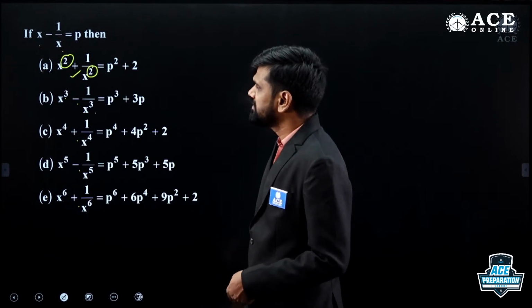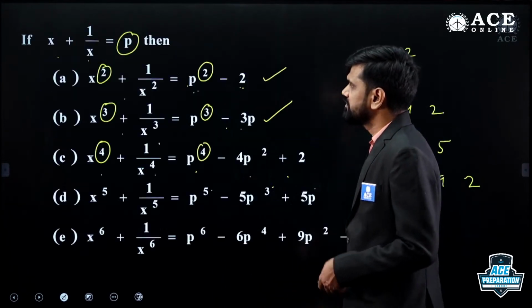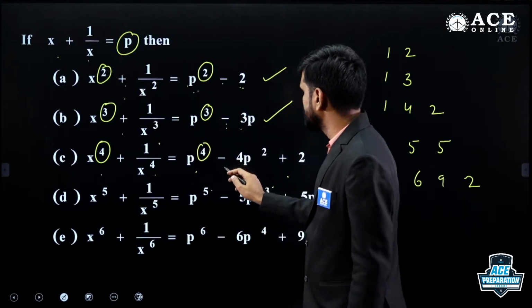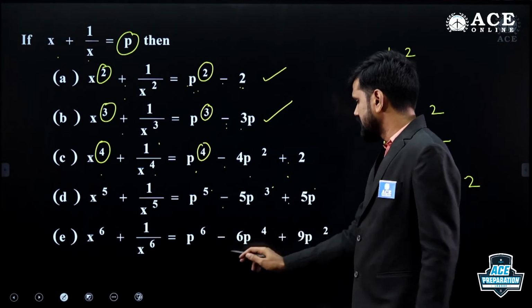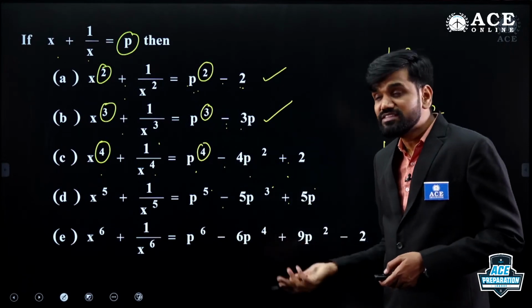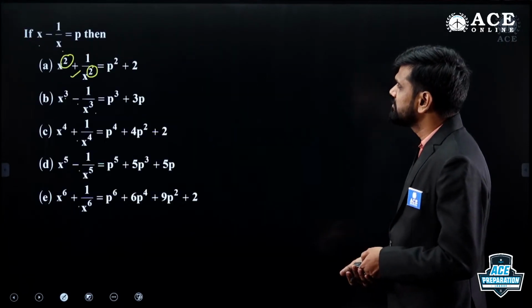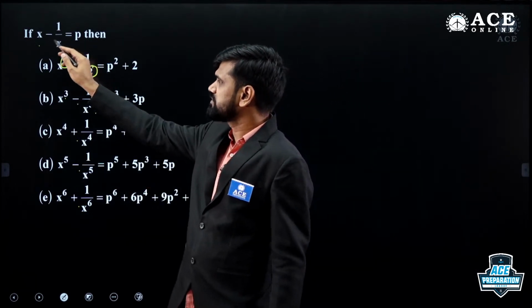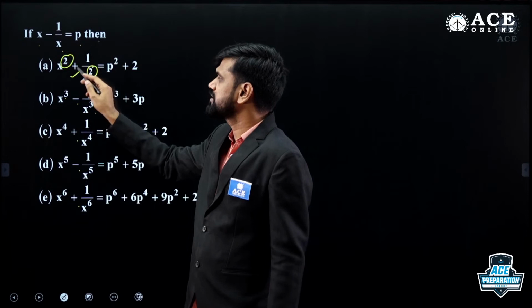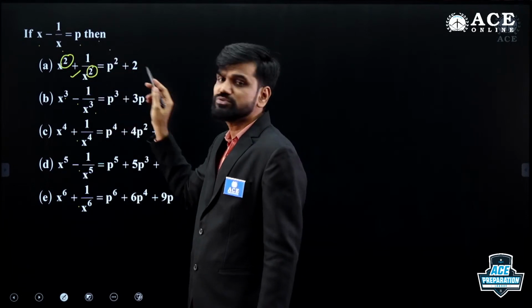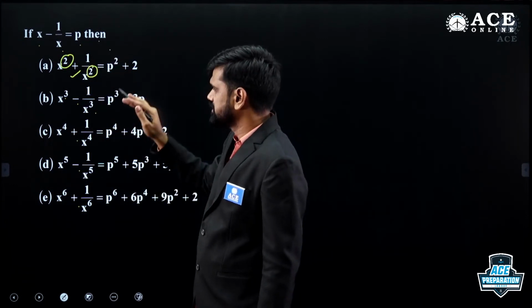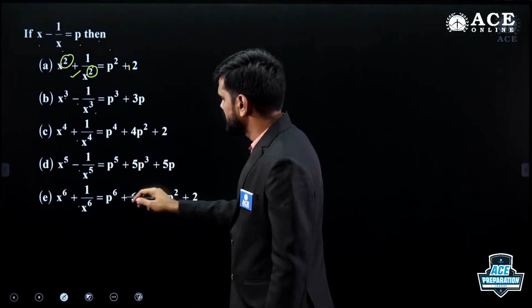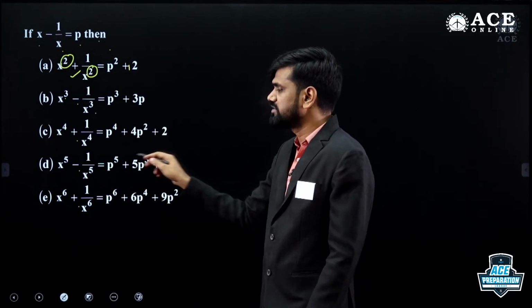And in the previous list, we were getting the signs in the formula alternately, minus, plus, minus, plus, minus. Whereas in this set, signs will always remain positive. So if x minus 1 by x equal to p, then x square plus 1 by x square is p square plus 2. Same as previous, only thing that you have to understand is signs will be positive always, same coefficients will be there, same other logics will follow.